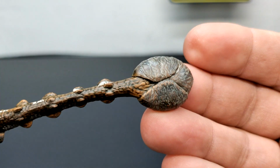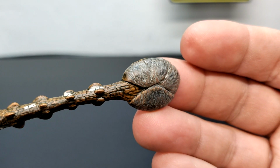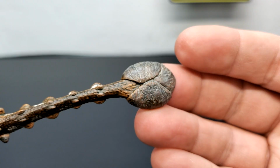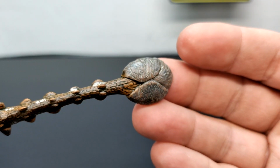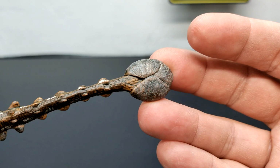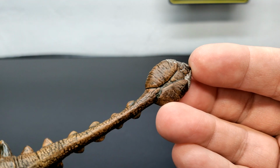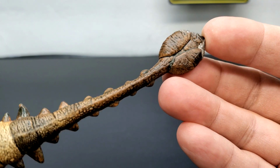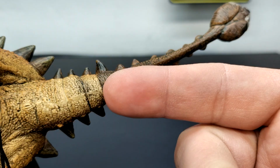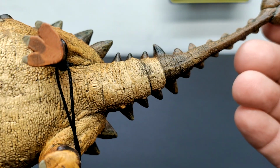And then you get out here into the club, and look at how nice that looks. On top of incredible fine detail in this area, I love the paintwork to this spot of the figure. Again, incredibly realistic looking and perfectly painted to highlight all of the detail of that area. As you turn around to the underside, you can see that we transition back to the nice brownish tones, and then we move along the underside. You have some darker browns, and then it instantly lightens up right there. We can see the cloaca and everything.